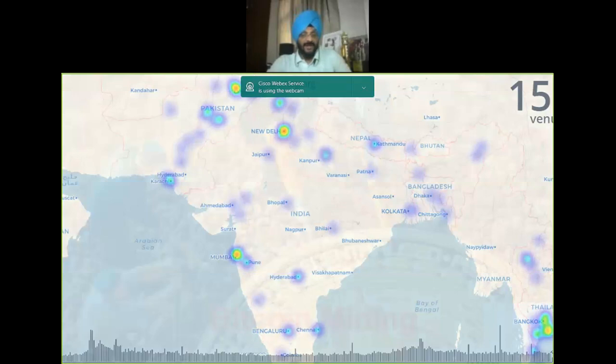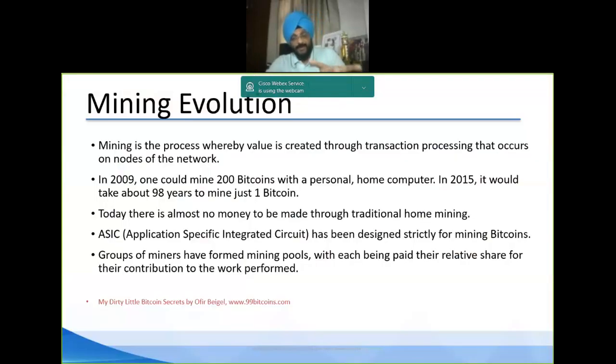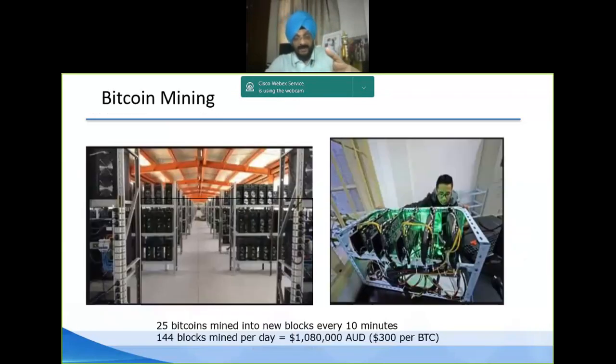And you must be thinking how you can mine a Bitcoin. This is a Bitcoin mining data center, a small one, where you're using ASIC cards to mine the Bitcoin. Those are graphics cards, because they have very high computing power compared to your normal cards. So ASIC cards are the ones which are very much in demand today. They are being used for mining Bitcoin.